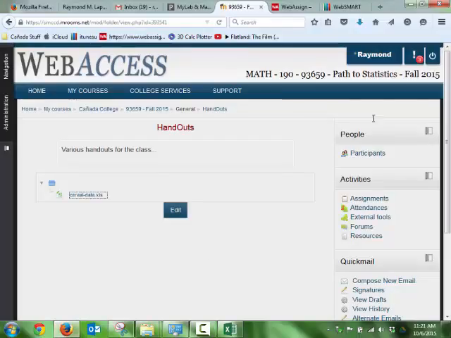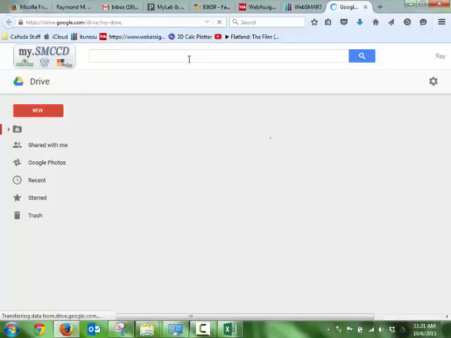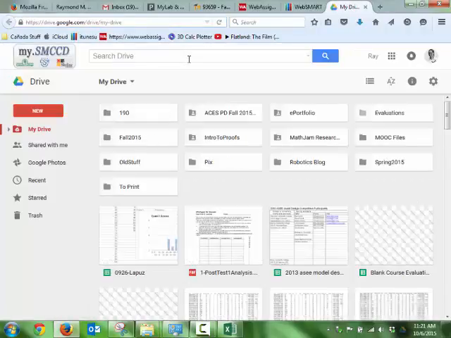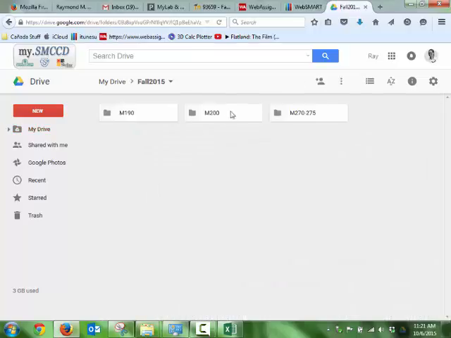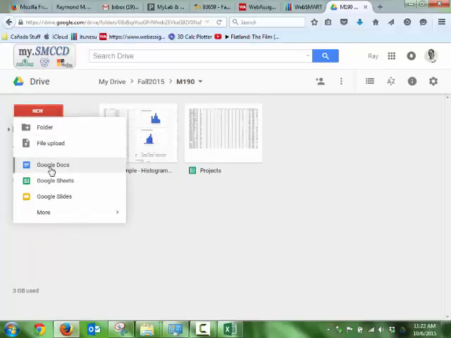So I'm going to go to my browser and type drive.google.com, and then you log in if you have to under your school account. I have several folder layers, but I'm going to go to this particular folder. If you don't have folders and you don't have any files in there, that's not that big of a deal. So I'm going to click on New, and then there's Google Docs, Google Sheets, and Google Slides. I'm going to choose Sheets.